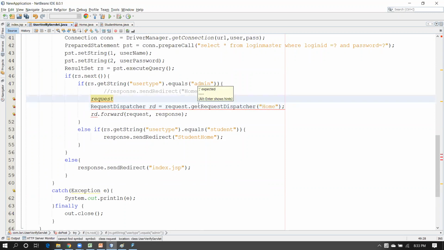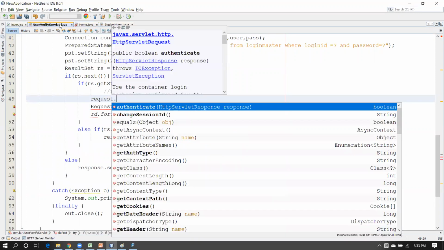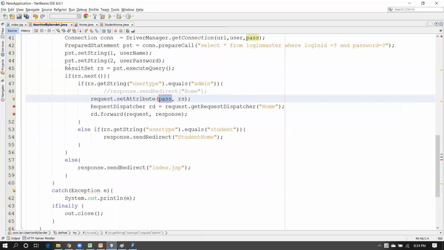This user verify servlet is not a form where you put the value and send a request to the home servlet, because it is inter-servlet communication. So we forward the value of any servlet internally to another servlet. We set the value by code, and here you will pass two values into setAttribute before the dispatching.